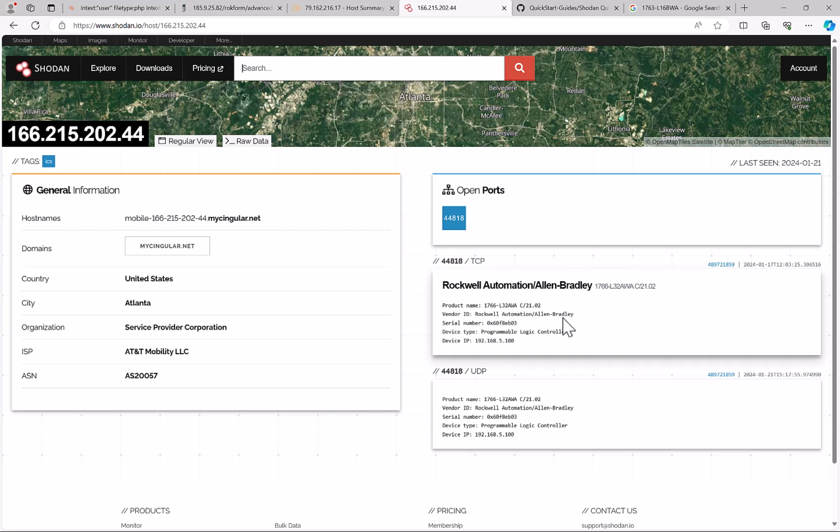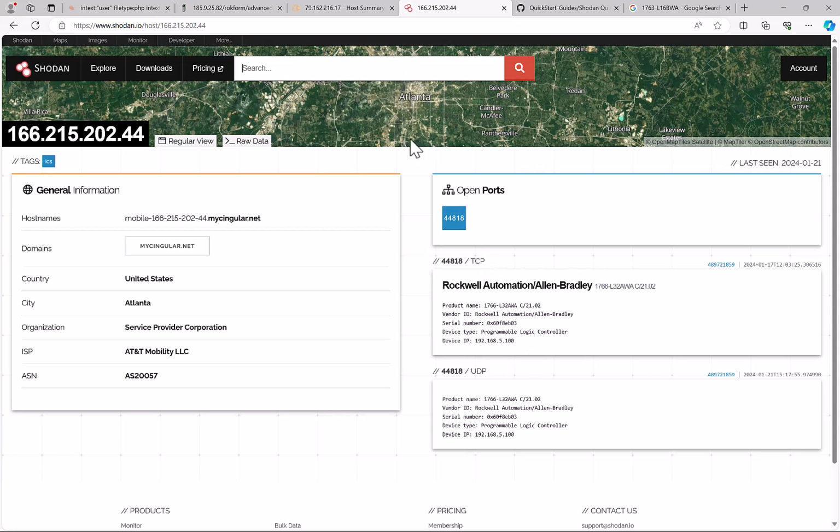We found TCP 44818 and UDP 44818. And we did some additional queries for pieces of information. And that PLC told us its model, probably the version of firmware that it's running, its serial number, what it is, and its internal IP address. That's not something that we want exposed to the internet. But we do see them exposed to the internet.